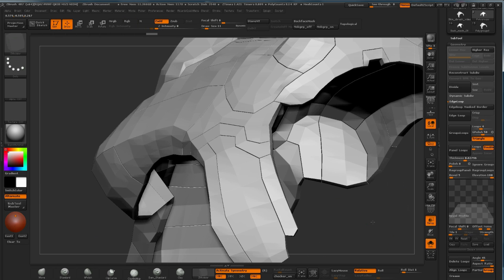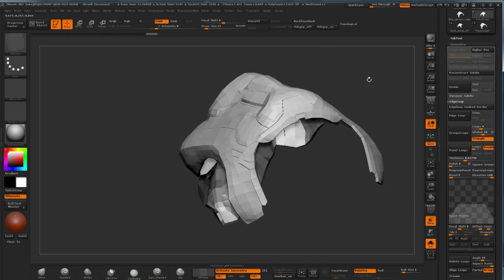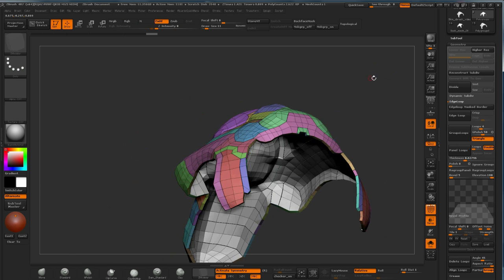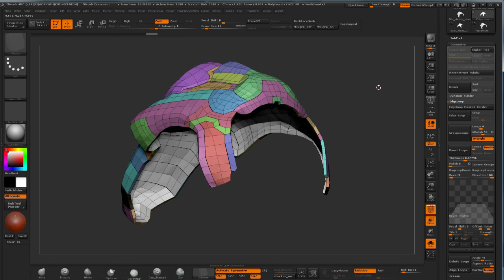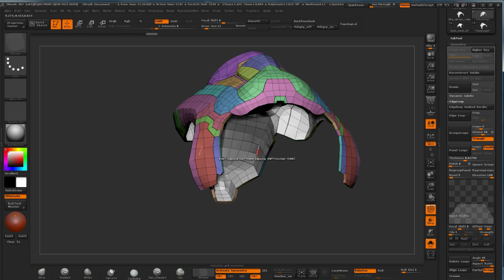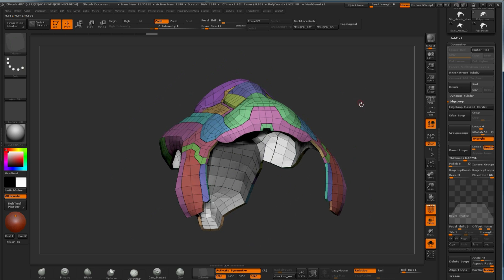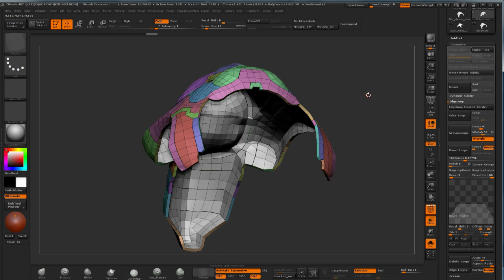It's great, right? So the main thing now, before we start subdividing, is to delete the panel loop or the faces that are not seen. Why? We do it mainly because we are taking the UV process into consideration.